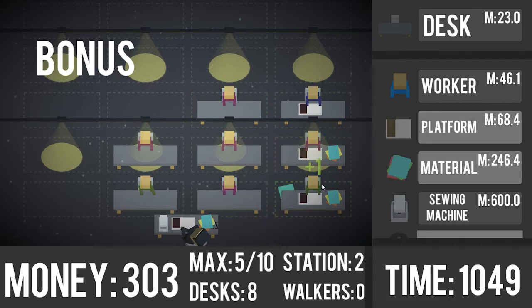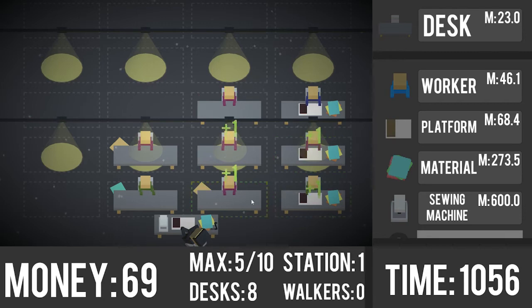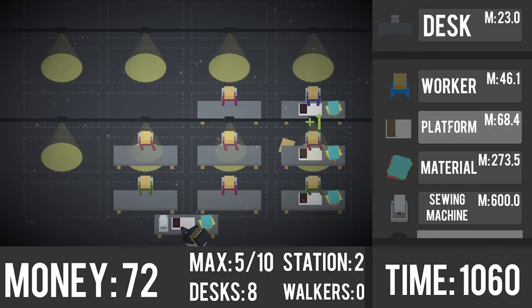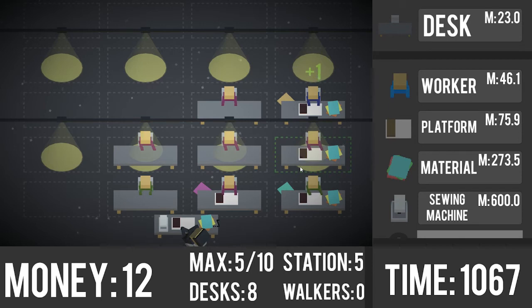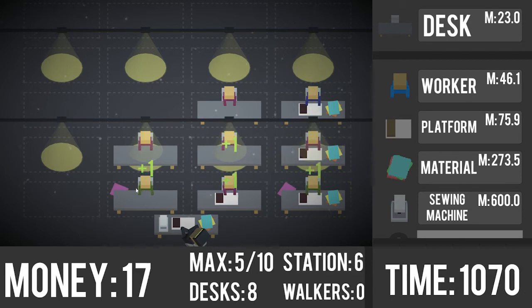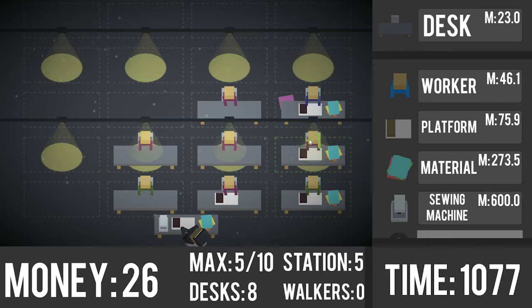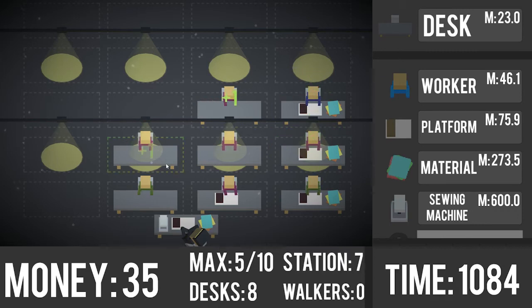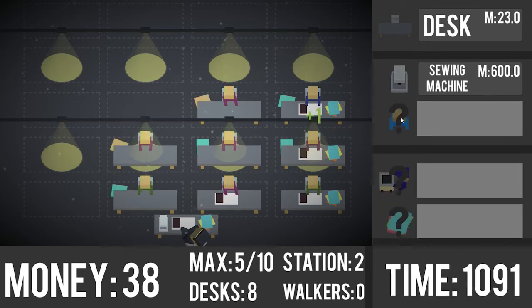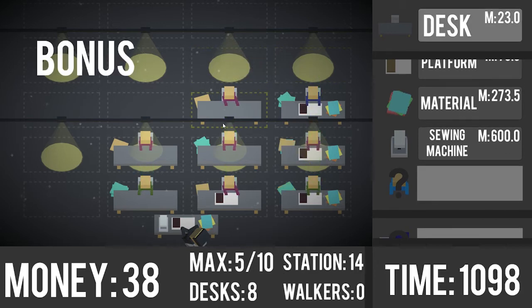This music's weird. It's like old time stuff. I don't know. Give him materials. And give you a platform. Platform. There we go. Just clicking away at our sweatshop here. So we've been playing for 1,073 seconds. Dang! We still have zero walkers. How dare we? Sewing machine. Come on. We need a sewing machine already. Make even more. Come on. There we go.